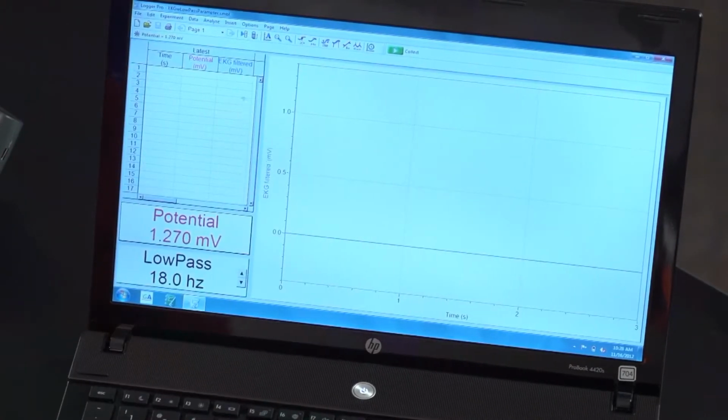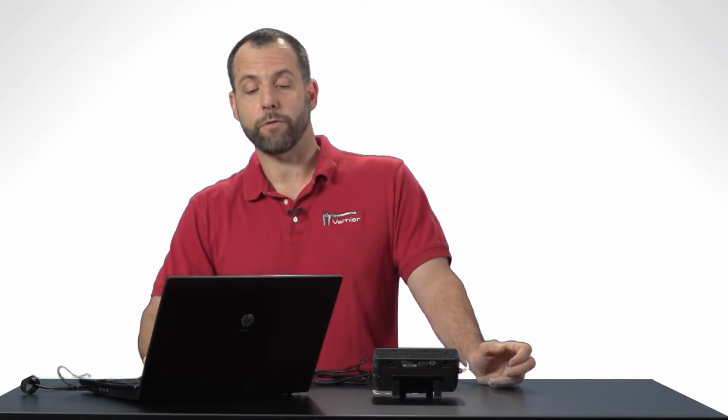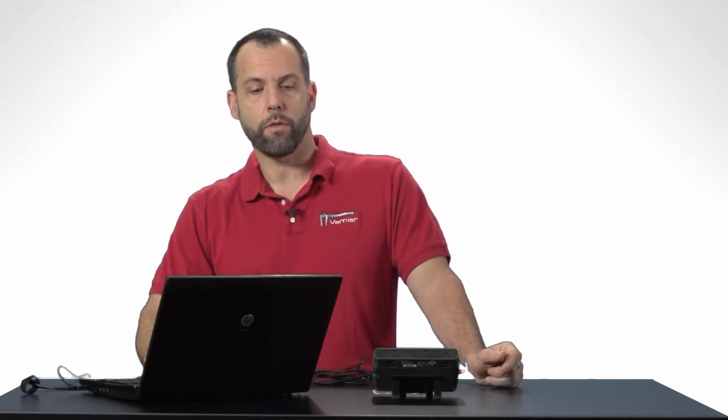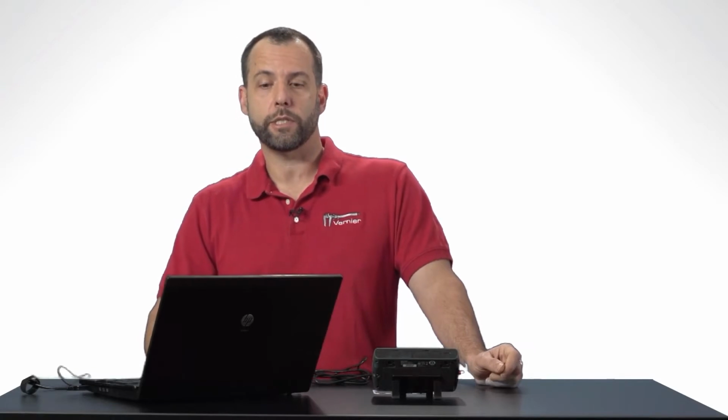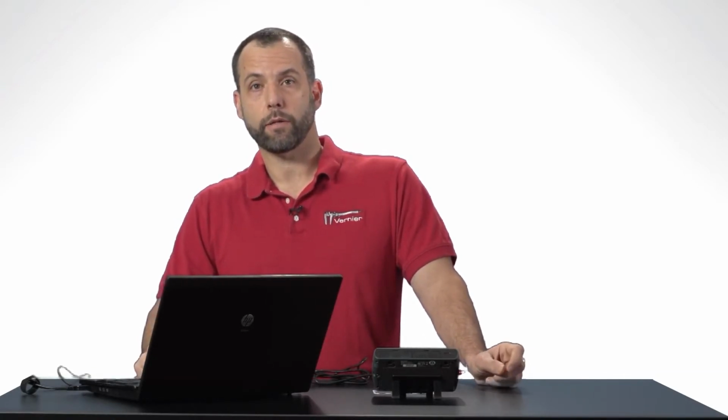Now in this file, it's going to record for 3 seconds. I have a little what we call parameter control down below, which I can use to set the low pass filter. And then this right here is the EKG that is filtered. So what you will see is the EKG trace after a filter has been applied to it. An important thing to do as well, though, is I'm going to zero the EKG sensor before I record, and I'm going to increase the sampling rate.